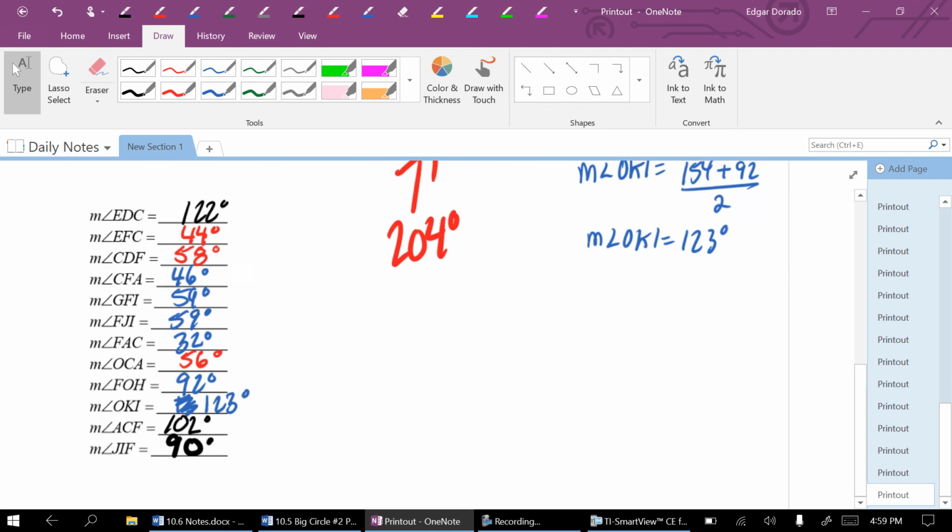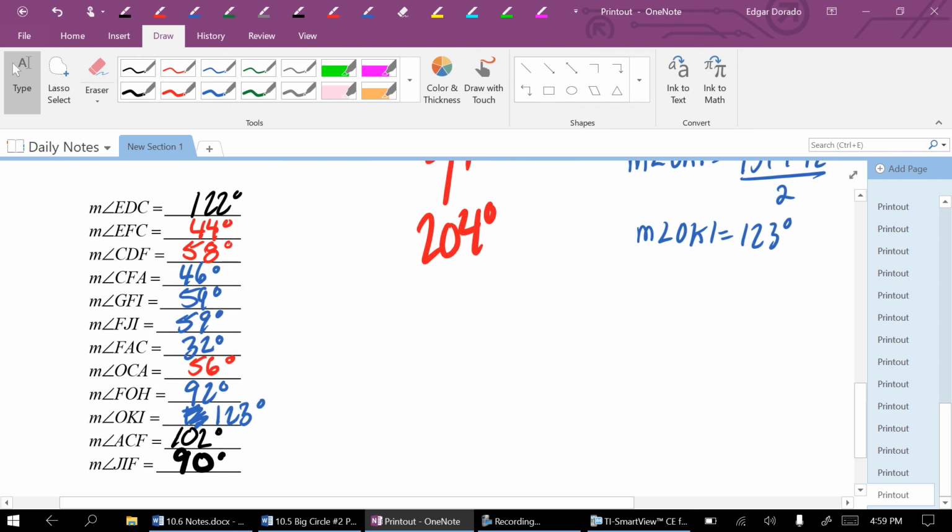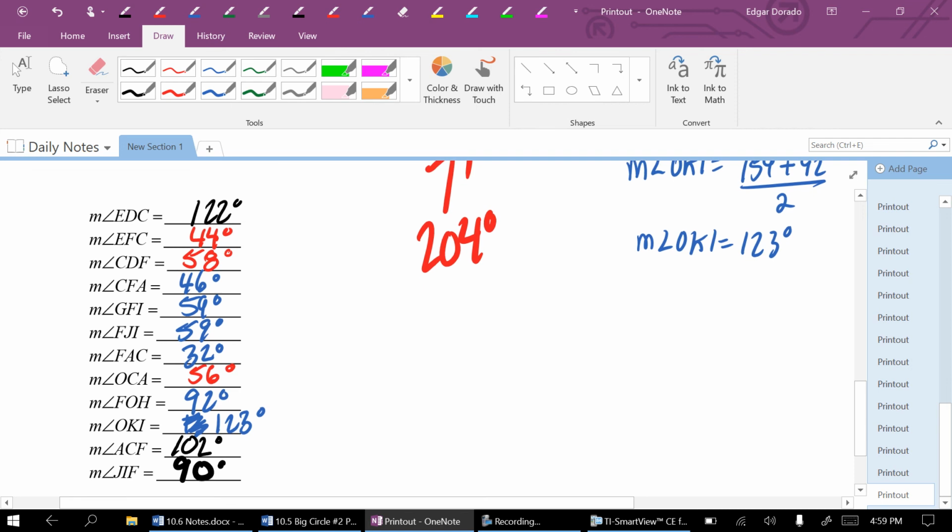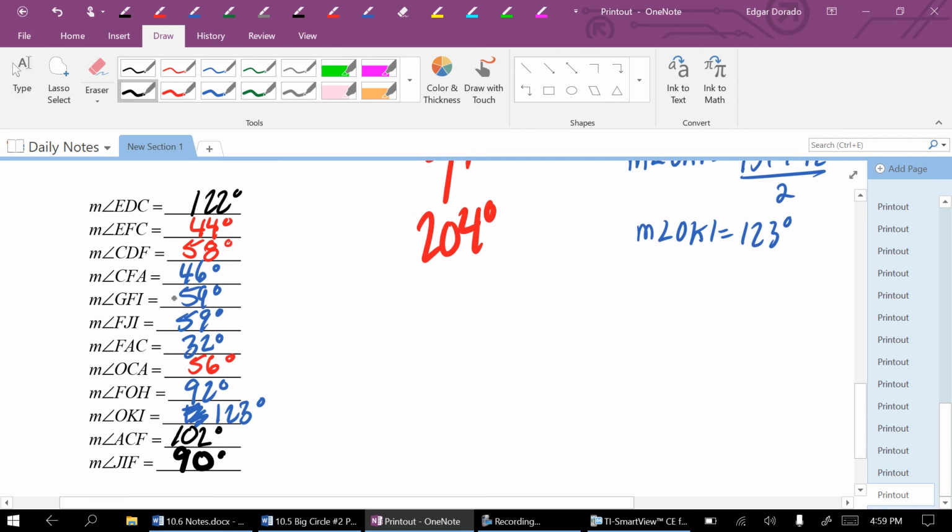Now, by no means was this the way to do it. It is not the way to do it. There's a lot of different ways to do it, guys, but hopefully this helped out those of you who were a little stuck. If I'm not mistaken, now that I'm looking back at my answer key, I think this answer was incorrect in my answer key right here. I believe it said 46, guys, but the answer should be 59 degrees. For sure, it should be 59 degrees.